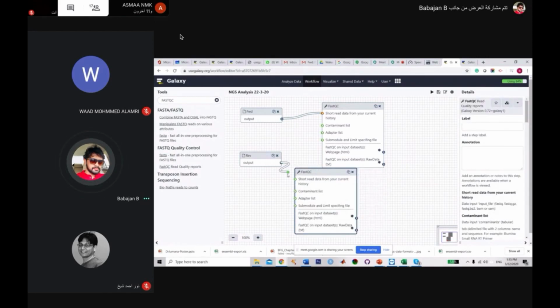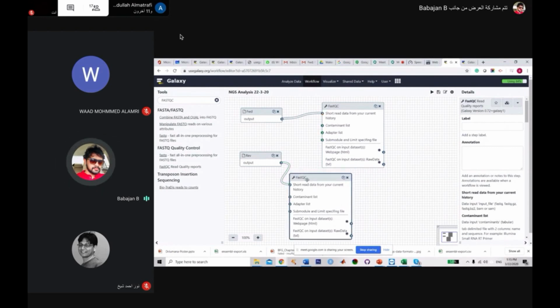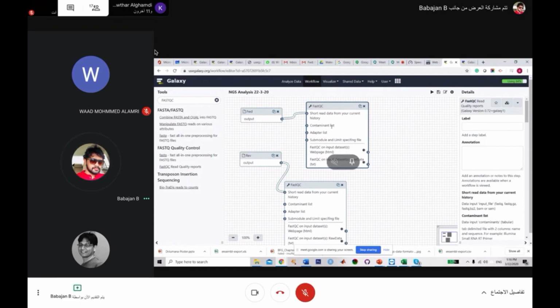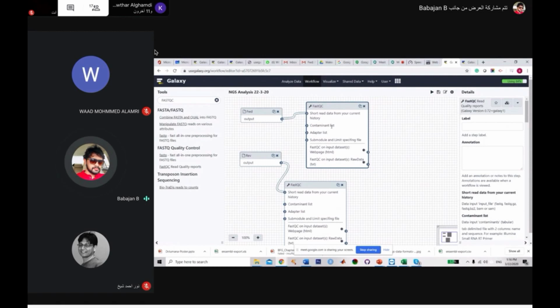Okay, so now we are going to check only the report. Here you have to remember, it is going to generate only a report for you, whether the quality of your sequence is accurate or not. It is not going to give any other information, not going to change your data. It gives only the report of your sequence. Once you have checked the quality, if it is good, you can directly go to the alignment. The next step will be the alignment.